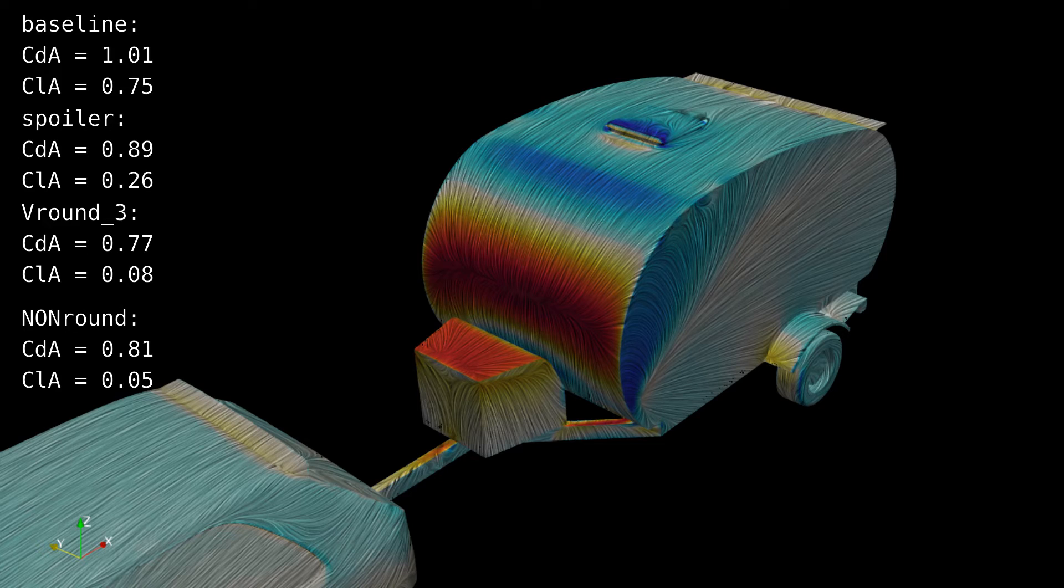It was also responsible for removing most of the lift which is just better as the trailer will not lose grip as speed increases. The tail light now is 10% of what it used to be and can be considered negligible as 0.1% of the total.